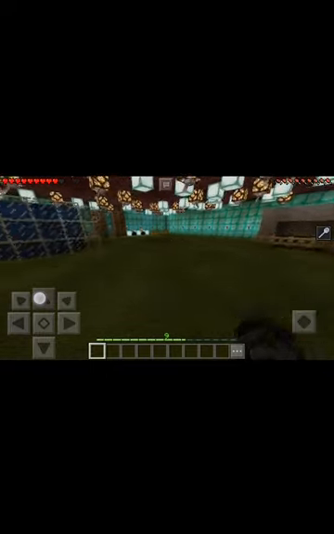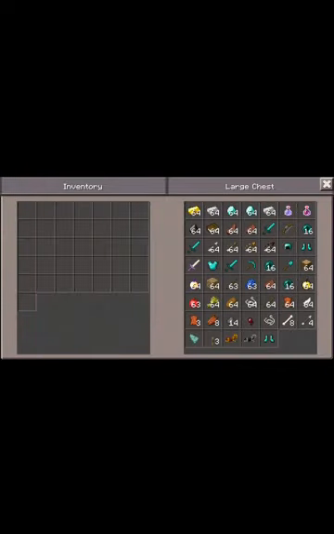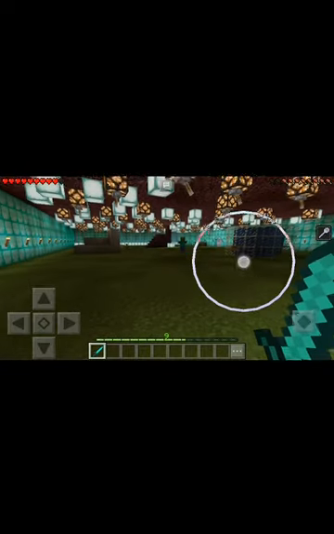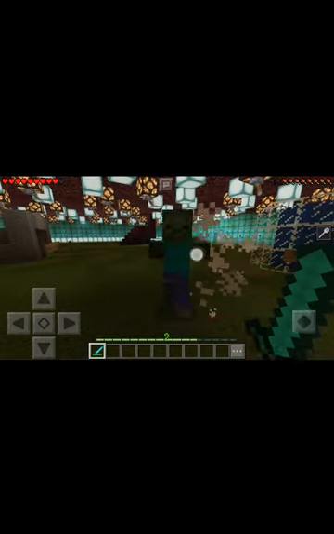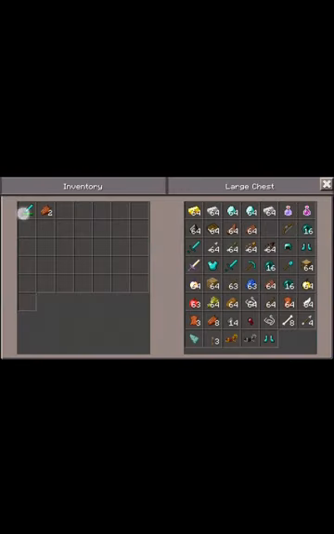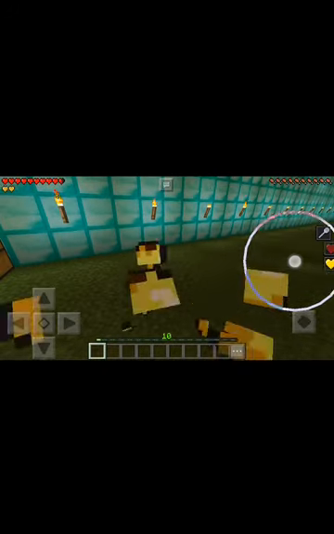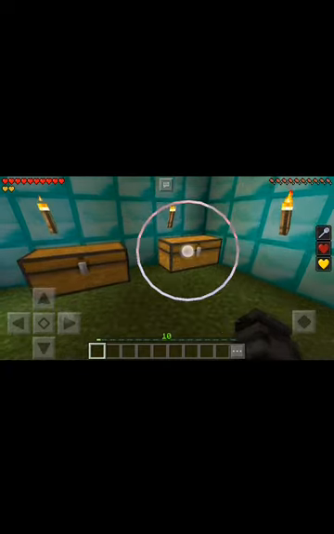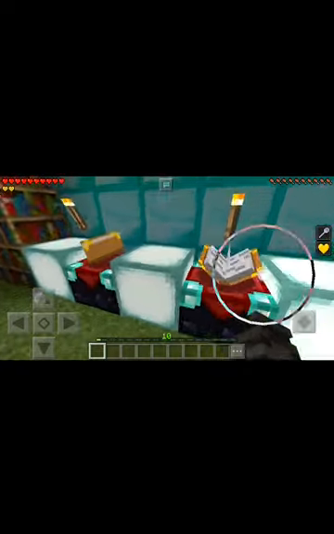Let's go to the chest. Come on, zombies, let's fight. Alright. I'm hungry. I don't have coal, but I have those items. Okay. I got an apple, it's very good. I have a bowl.